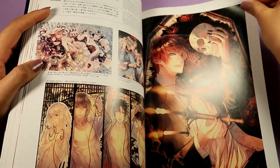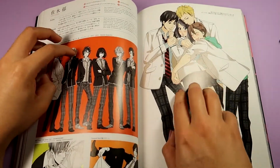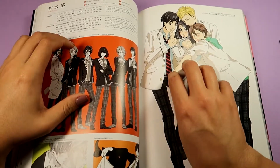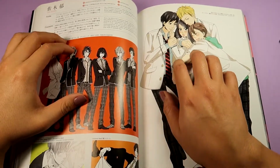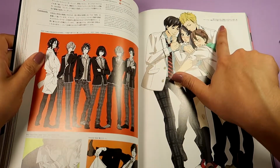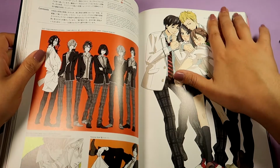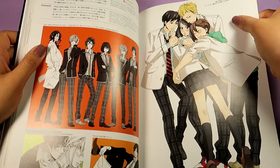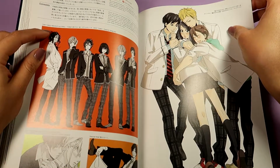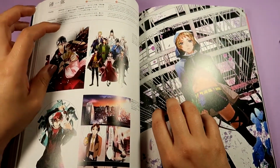This one is by Sakamoto Akira. Very cute, very simple. But their characters have a good flow. This guy looks familiar too. Is this? Yeah, it says Kadokawa. It doesn't say where it might be from. Oh, Exit Tunes presents actor. No idea what that is. Oh, this one's interesting.